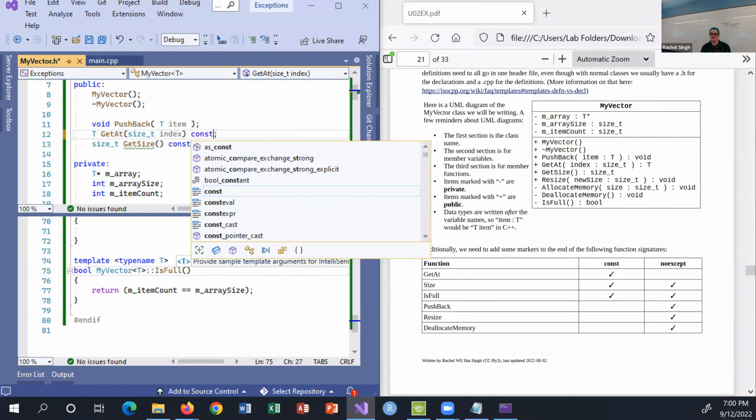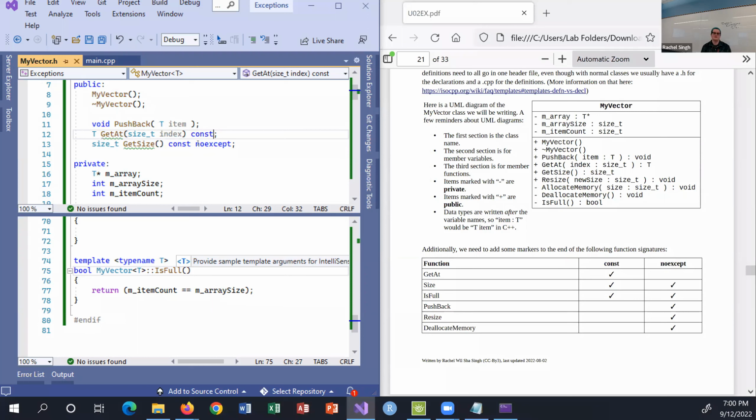GetAt, that shouldn't change anything, but we could have an exception if we go out of bounds. PushBack, that will change the array. It'll add something to it. So it's not a constant. But we'll mark it as noexcept because really we shouldn't run into trouble adding something. If our resize fails, that means the computer's out of memory or something, and that's beyond what we can deal with in our program.